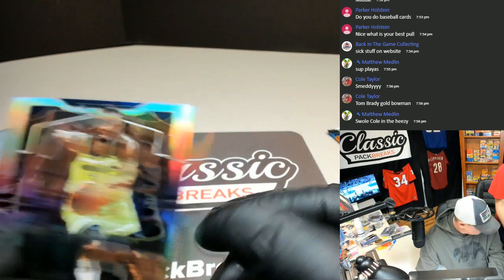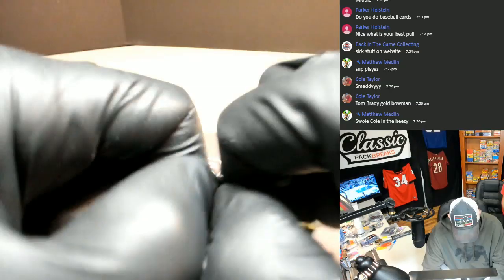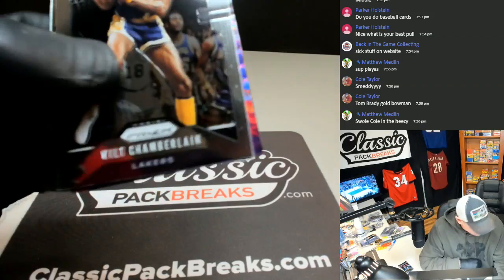Zion's been a little tricky other than that photo variation. The photo variation, guys, is a big card. Justin got that card. That happened tonight. Uh-oh, here's something in here. That looks a little shiny.